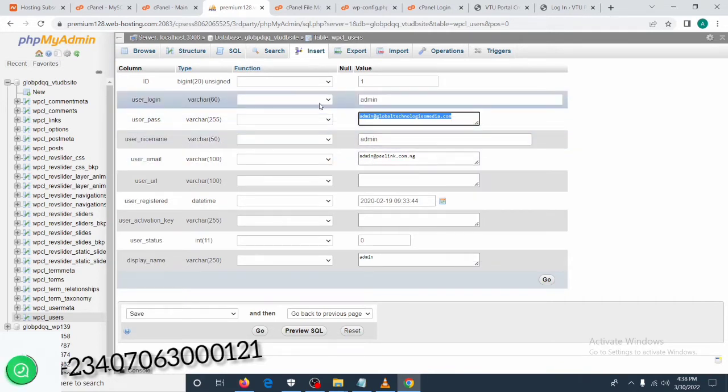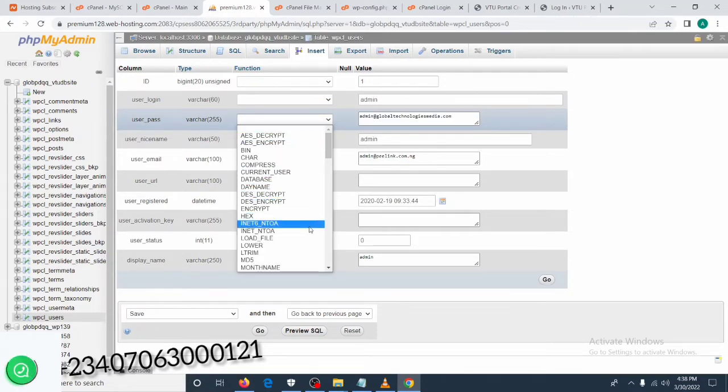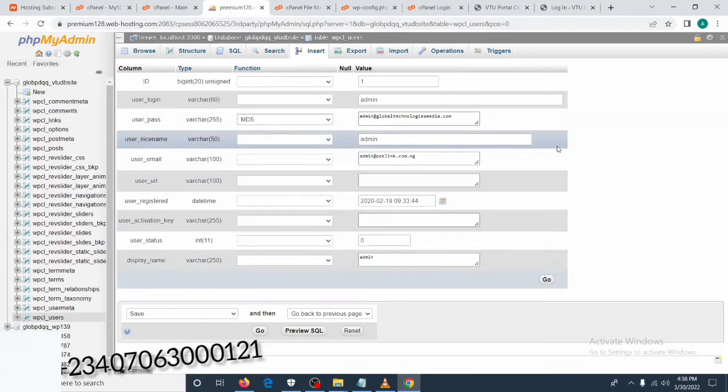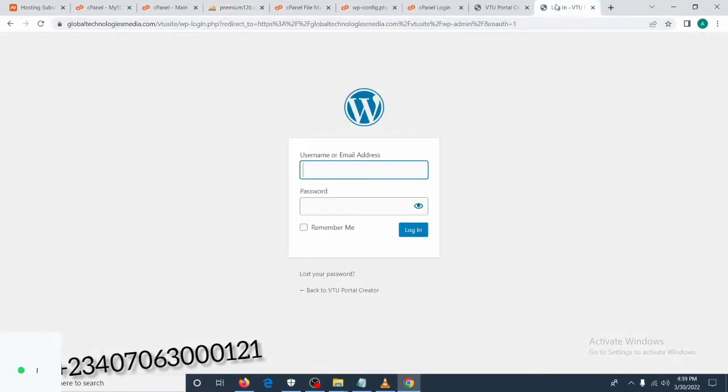Once you've done that, come over to this section and select the MD5. Make sure you select MD5, otherwise it won't work. So go ahead and click on go. Then let's check if it will work.